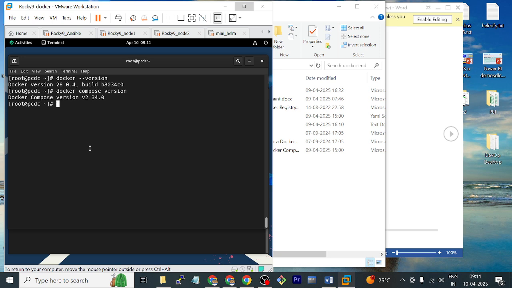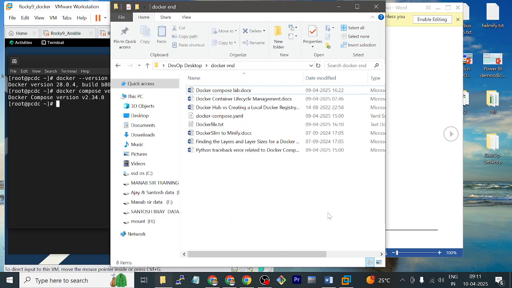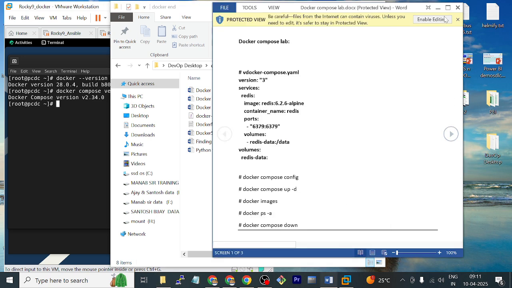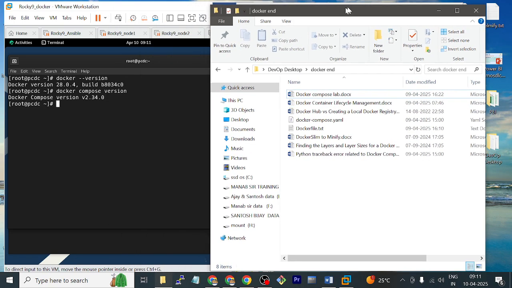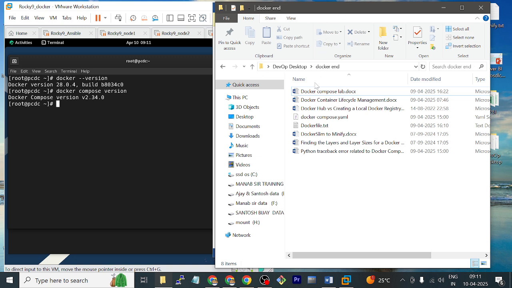So what is the purpose of Docker Compose? Normally whenever we create any container, how do we create it? Our command is docker run -it or -itd or only -d, then --name container name, then image name, then /bin/bash or any other shell.